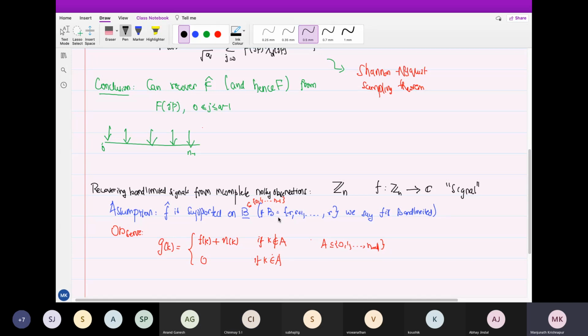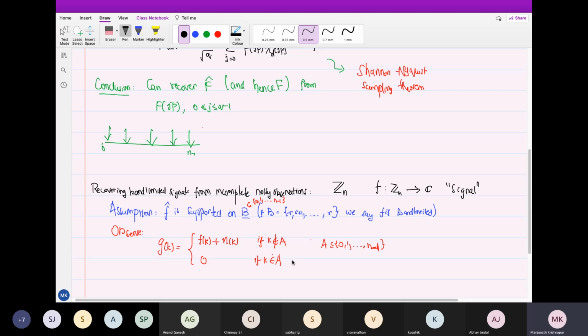So now, are we taking the band limited assumption that B has a small support near 0? No, we are assuming f hat is supported on B. When B is of this form, it makes sense to use the word band limited. If it is some arbitrary subset of 0, 1 up to n minus 1, I don't know whether to call it band limited. Usually band limited means no high frequencies. So I will just not use that word much. Occasionally I may, but I will say f hat is supported on B.